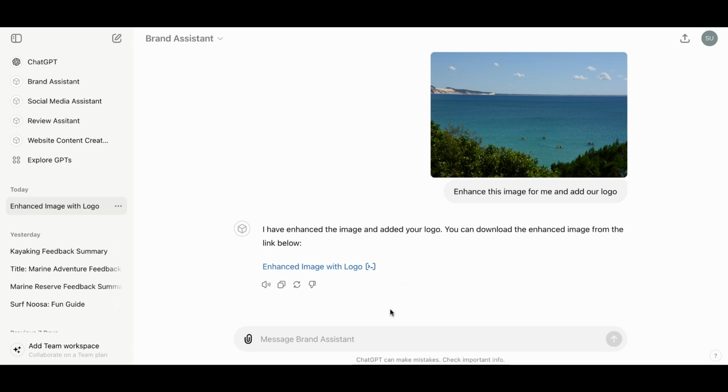All right, so now if you would like to do more images at once, that's possible too. You simply just upload more images at once, or you can even zip a folder or zip the images, upload the zip file, and then it will send it back either as individual files to download. But if you wanted ChatGPT to send it back to you in a zip file as well, you just say to ChatGPT, "Can you please send these images to me in a zip file?" So you don't have to download them one by one, which, yeah, it's pretty helpful. You can always ask ChatGPT anything. Just keep that in mind.